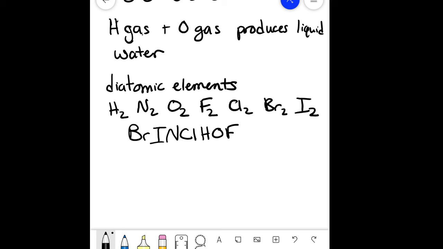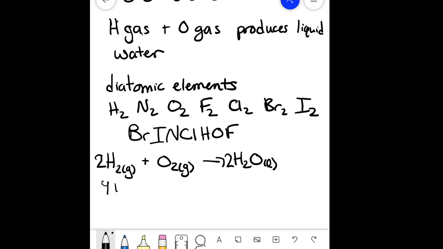So for our example up here, we would have H2 with the G for gas, O2, and then H2O, because we all know that's water. And so to balance this, I think we can all see that we have 2 hydrogens on this side, we have 2 hydrogens on this side, but we only have 1 oxygen and we have 2 here. So we need to get this one to 2. So if we put a 2 in front of here, well, now we have 4 hydrogen. You multiply these together. So we need 4 over here now. And now you're balanced. So we have 4 hydrogen, 2 oxygen, 4 hydrogen, 2 oxygen. And that is basically how you balance these.